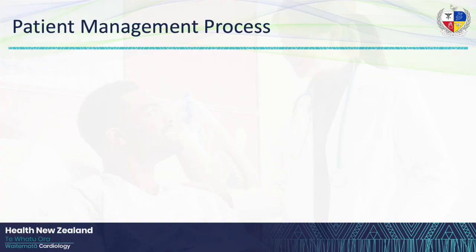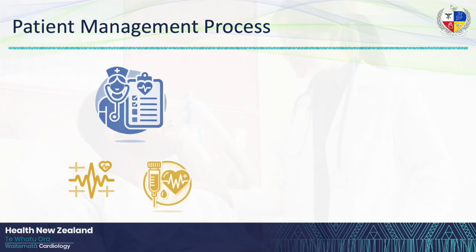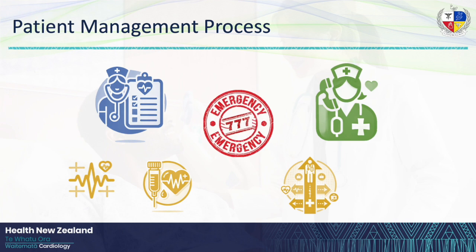Effective patient management on CRM involves several essential steps. First, the telemetry nurse confirms patients' details, monitors rhythm changes, and checks blood tests relevant to cardiac monitoring, such as troponin and electrolyte levels. If any significant changes occur, the telemetry nurse immediately informs the primary care team. In cases of abnormal rhythms, specific escalation pathways are followed to ensure quick intervention, including emergency response if necessary.